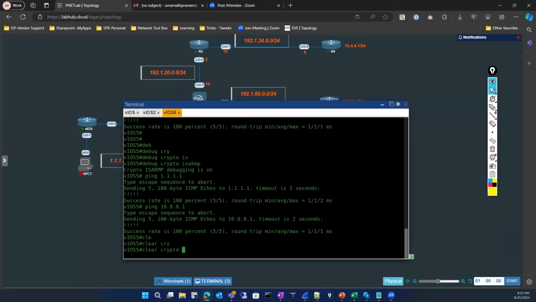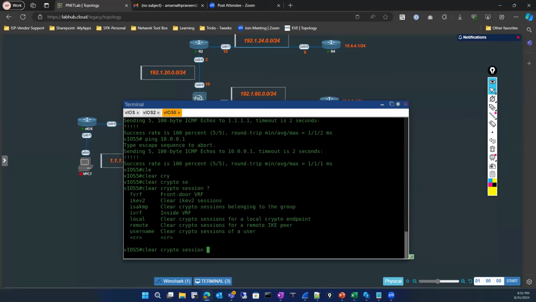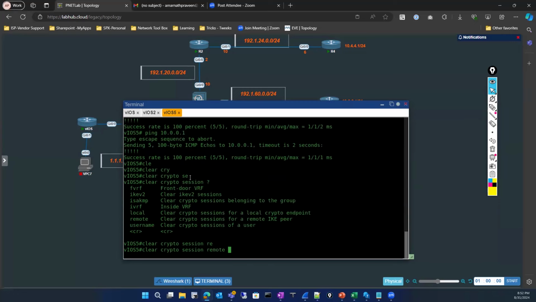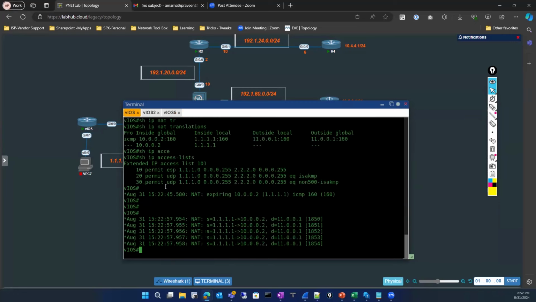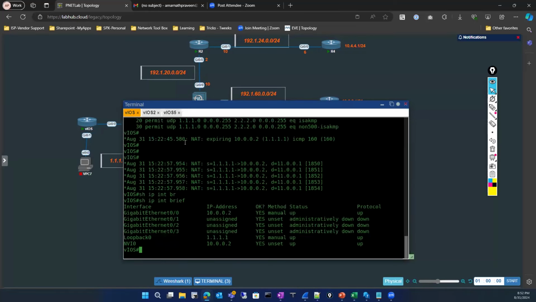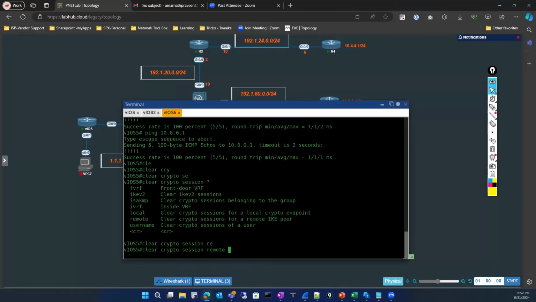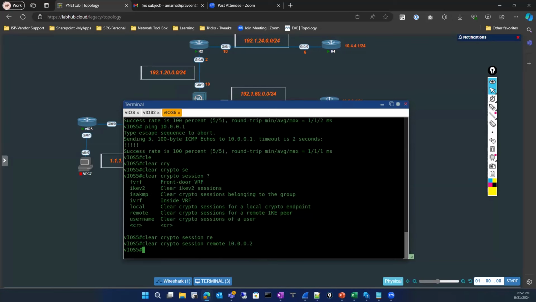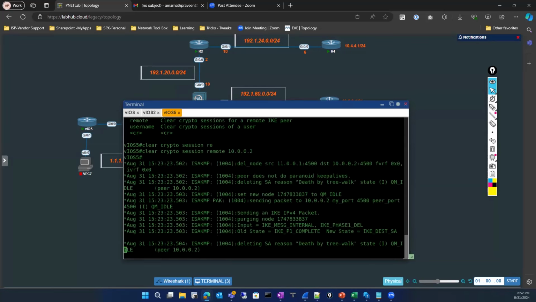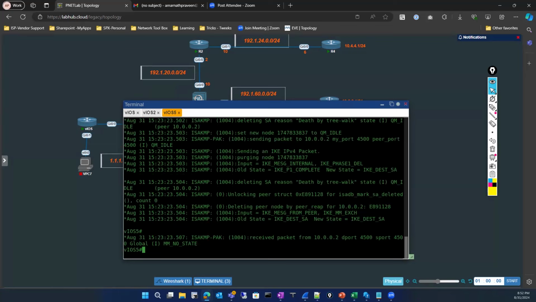Clear crypto session remote. This guy over here is 10.0.0.2. Show IP interface brief. Let me do it for 10.0.0.2.